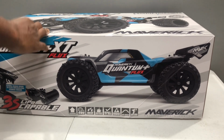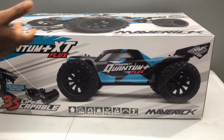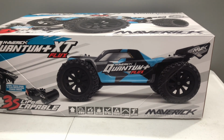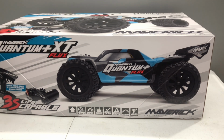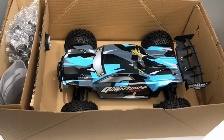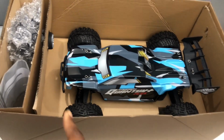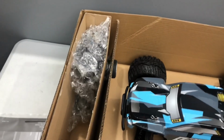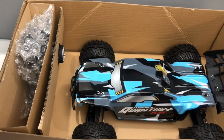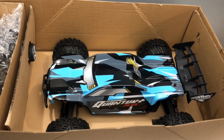All right, guys, let's go ahead and get out the box so you can see everything you get with the truck and see what the all new Quantum Plus XT Flux has to offer. Okay, so you take the cover off. This is how you see it, how it's packaged. The car is sitting right there. And we have a little booklet here, a little manual. Have a radio, 2.4 gigahertz radio right here, and the car. So I'm gonna go ahead and get everything out, and then we'll take a look at the new vehicle.